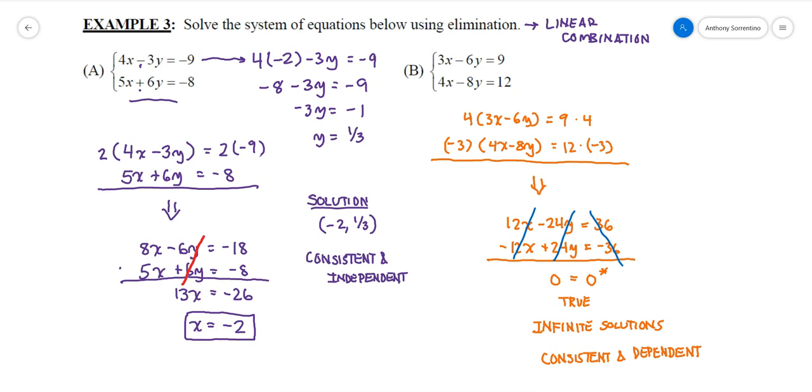And so that's how you go through these two processes. We're going to see a couple more of these processes as we go through and do some of the word problem examples for the rest of this. So you'll have a chance to try out your ability to, well, we have one more example, your ability to solve a system of equations using one of these two methods to come up with an answer. So let's have a look at example 4 and see how we can apply this to a word problem circumstance.